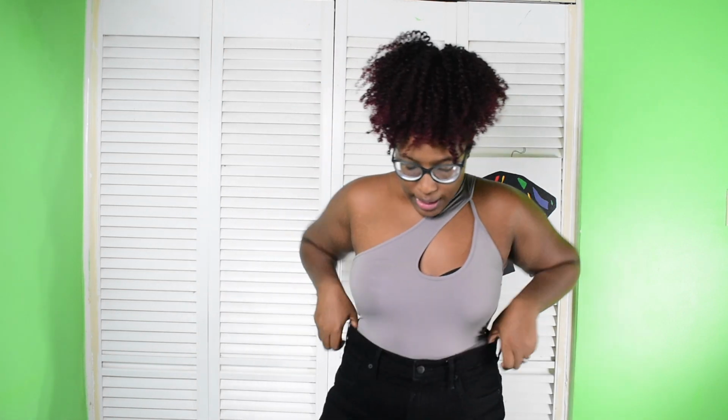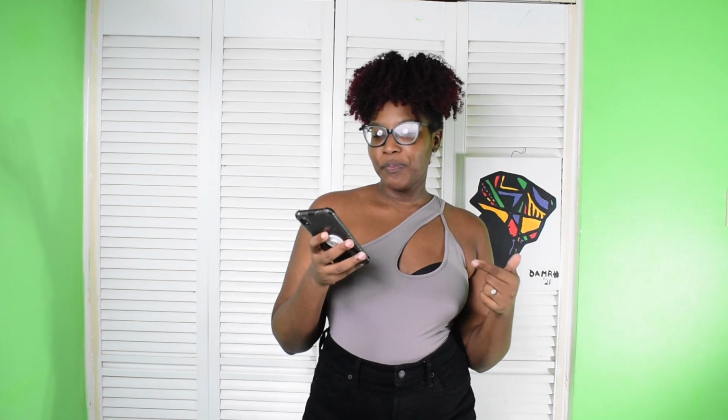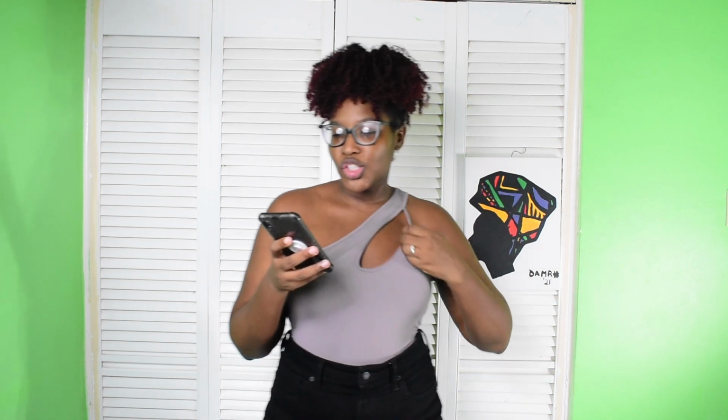But I think it's cute. It's a cute blouse that you can wear with jean shorts or whatever. You can even wear, I don't know, a blazer over it, or if you want to style it. But I thought this was, it's a simple top, but yet still it has a little pizzazz with the one shoulder going on. Let me just tell you guys the cost for it and the actual name of the blouse. So it's called the one shoulder cut out front top. So yeah, really cute. And I got it for $4.48, and I got it in a size large.